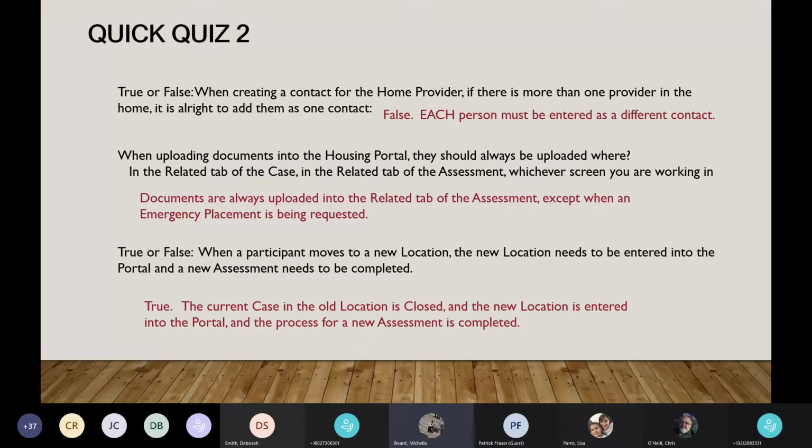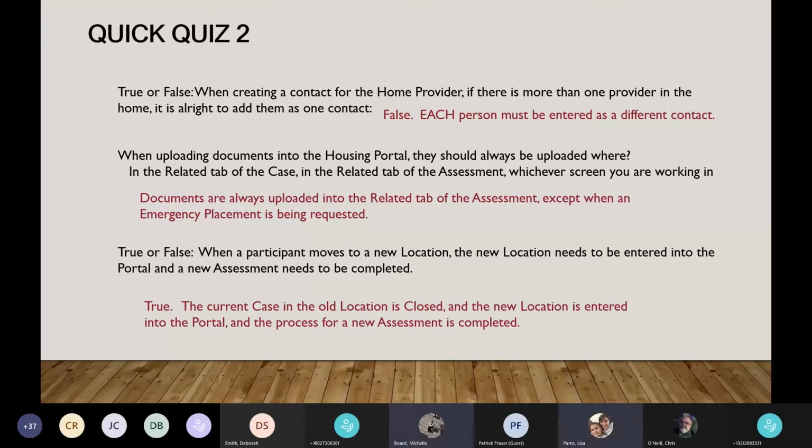Before we move on, does anyone have any questions about that new form? I know we've had a couple of slides on it, about the information, the process. There's one question in the chat. Is there a different naming convention if you are only requesting an accessibility inspection? Good question.